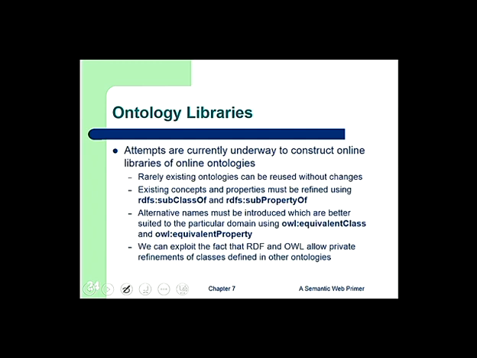Another is ontology libraries. There are many ontology libraries, and one of the most famous is DAML, DARPA Agent Markup Language. It was one of the earliest ontology languages, but they have a huge ontology library from which you can import the ontologies and you can extend them with your own descriptions of the concepts and properties.